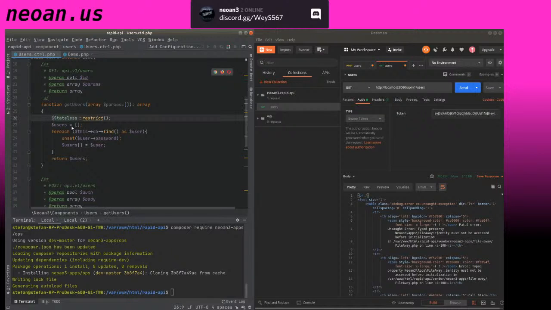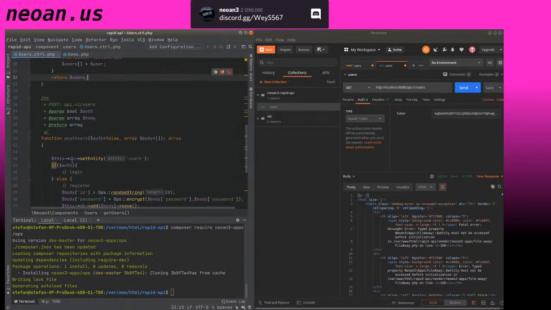Of course. Well, type property file away entity must not be accessed before initialization. Oh, it's a completely different issue here.